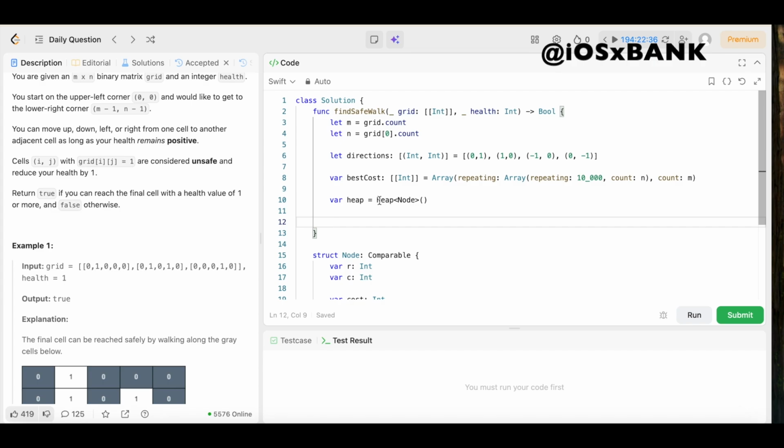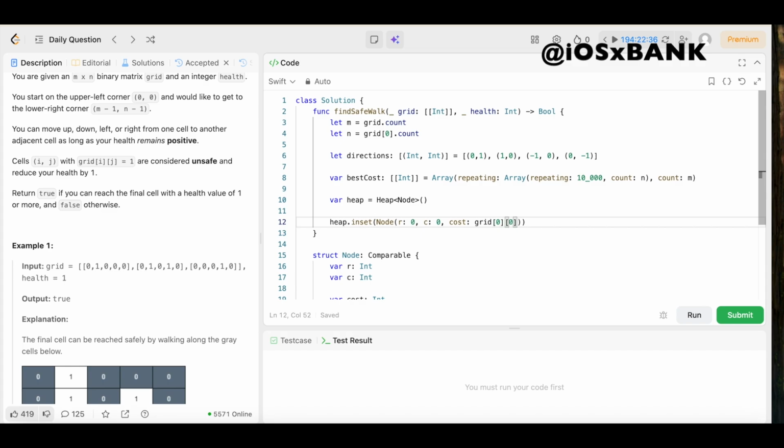So we're going to say heap.insert(Node(r: 0, c: 0, cost: grid[0][0])).